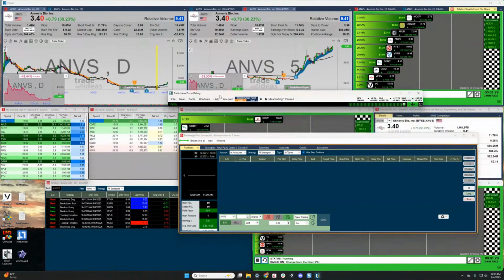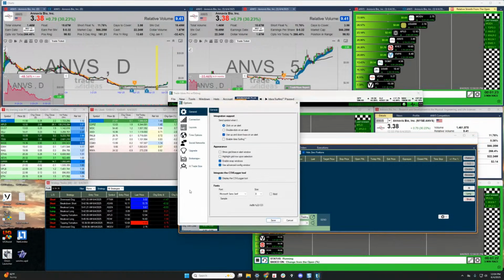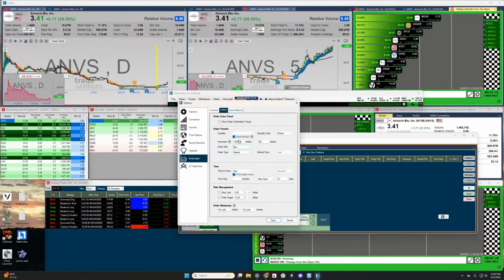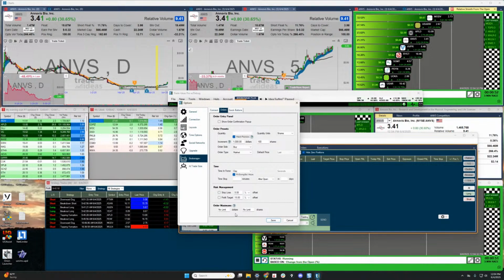There are some adjustments you can make to defaults within Brokerage Plus. We go to Tools, Options, Brokerage Plus. Come to the orders here. You can see that I set mine to a buy side as default instead of neutral, which yours will come with. Your increments on the shares, your quantity that you're using as a default, all these items like this in here. If you want to set stop and profit targets, you put what you want in there, for example 1%. Click those in, and they'll automatically populate here along with the rest of your orders. If you have a maximum amount you want in there, things of that nature.